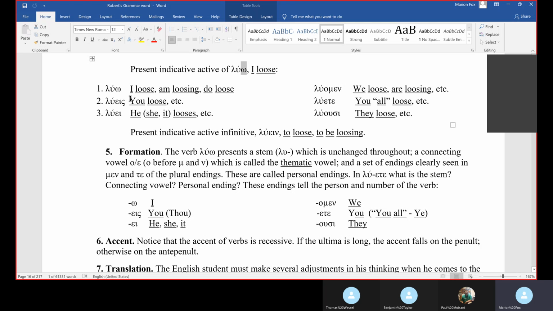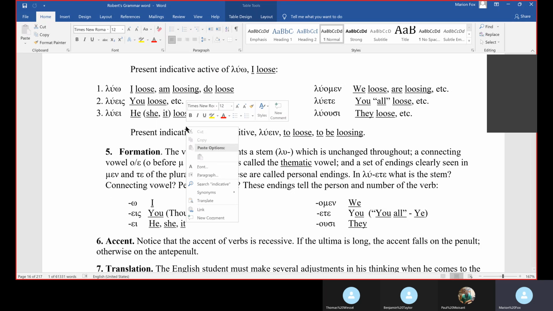That word could make a whole sentence. A Greek verb like this carries its own subject, with a pronoun at the end, and it has the action of the verb. So a subject and a verb can make a complete sentence. Now then, they take that same stem. We go back and review this.